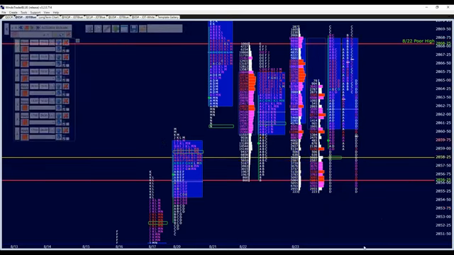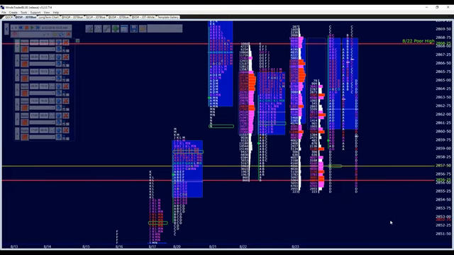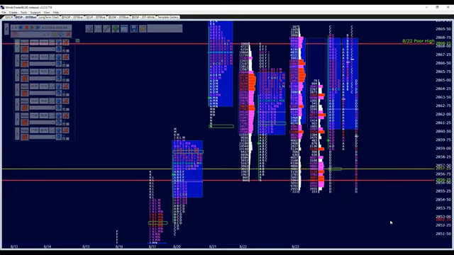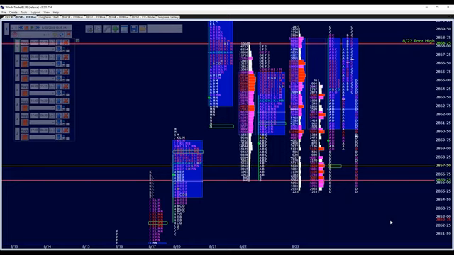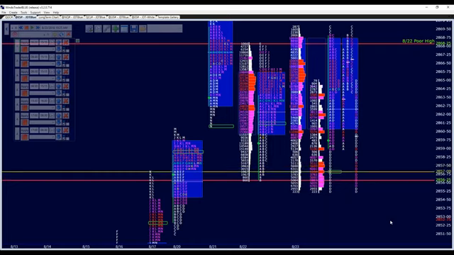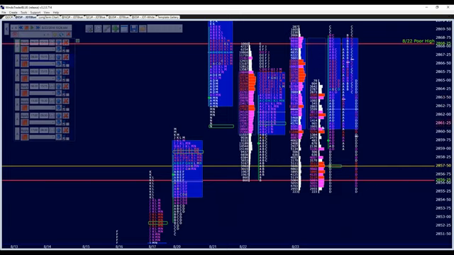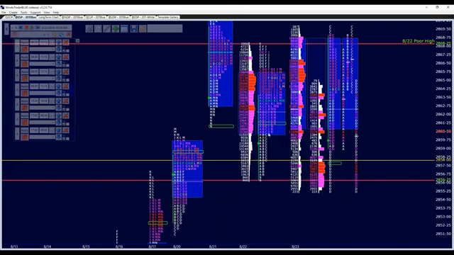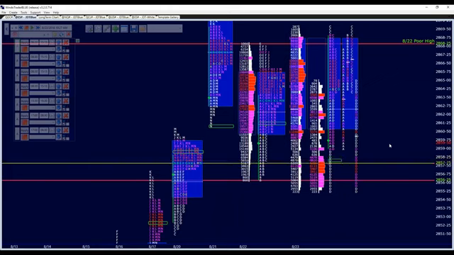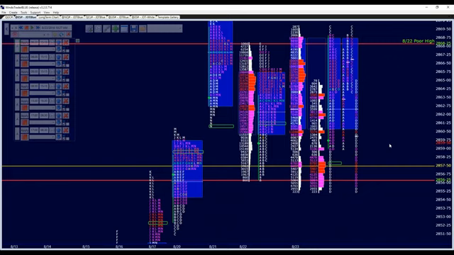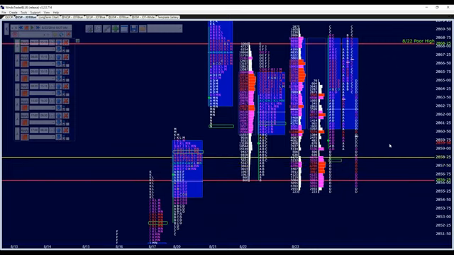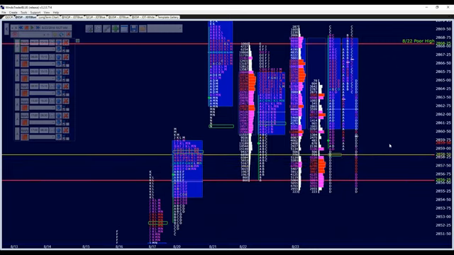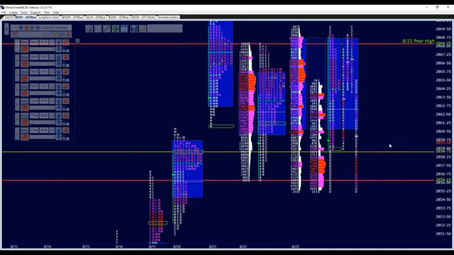So we've already seen the market look below yesterday's low. We've seen it come back in. While we're trading down here, we're spending time down here, right? Take a look at value. The lower end of value almost matches the lower end of yesterday's value. So the value area is now being pulled lower as a result of spending more time and more range extension on the lower end.